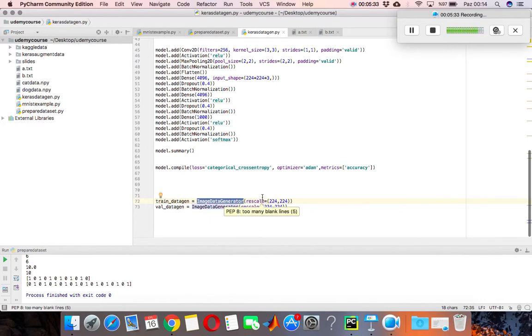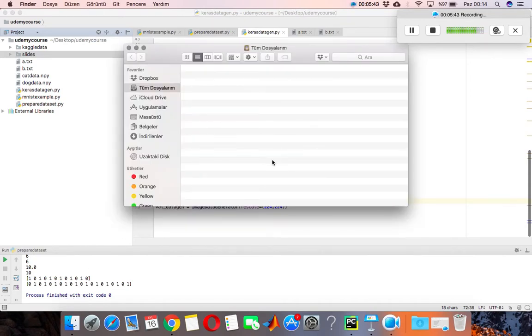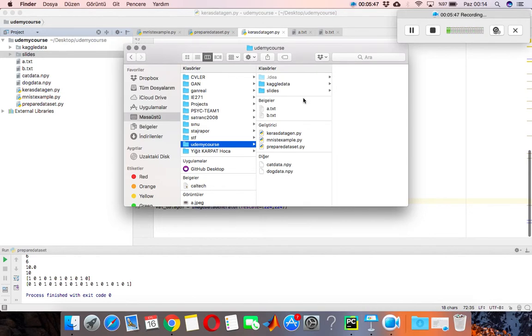But to use that, we will need some foldering, and we will do some foldering. To do that, I'm opening my Finder and the Udemy course folder, and in it I want to create a new folder that has the name Keras image data gen.